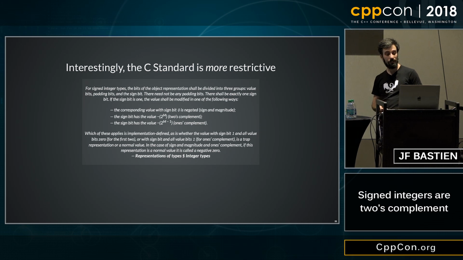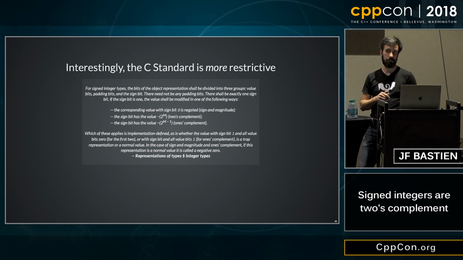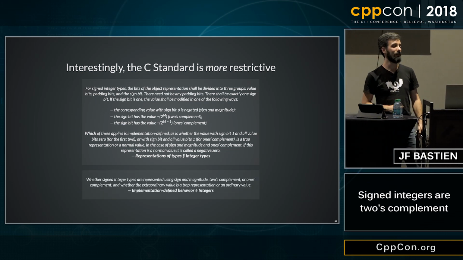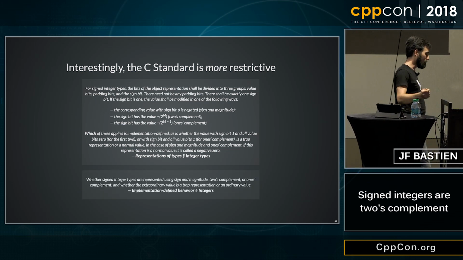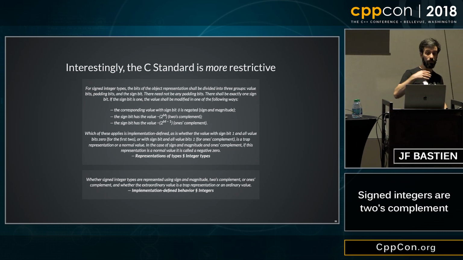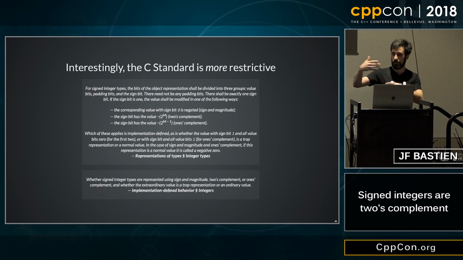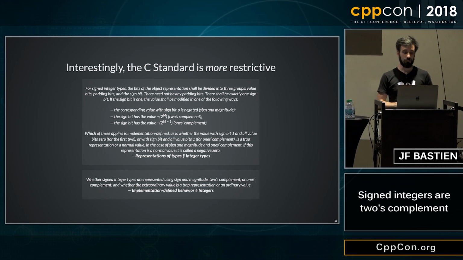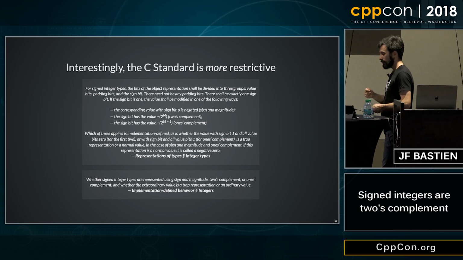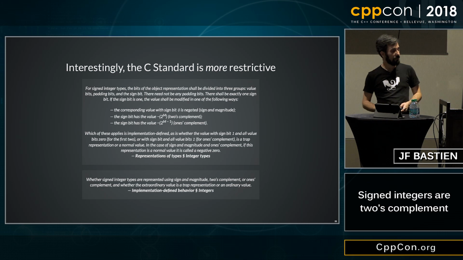What's interesting is C allows you to have multiple zeros for signed integers. It also allows you to have extraordinary values. What is an extraordinary value? For the smallest value you could represent, you can decide whether it's INT_MIN or whether INT_MIN is the next one next to it. So whether it's like negative zero or something like that, you can make that a trap representation. I don't know of anyone who's ever done this, but C allows you to do it, and that's extraordinary in my book.